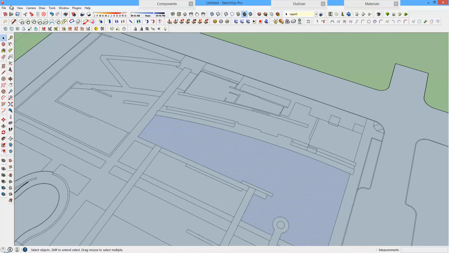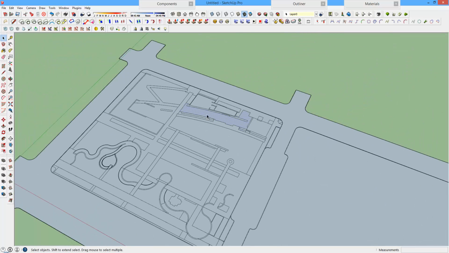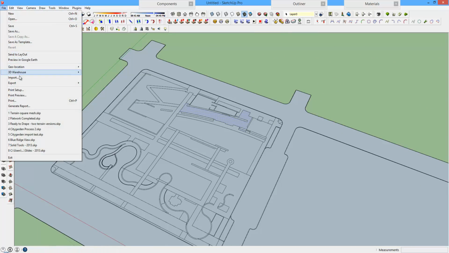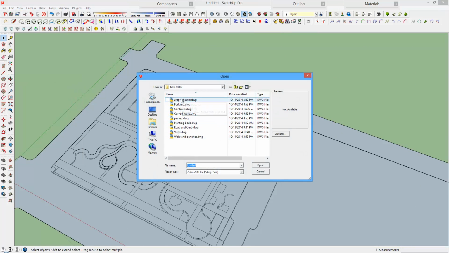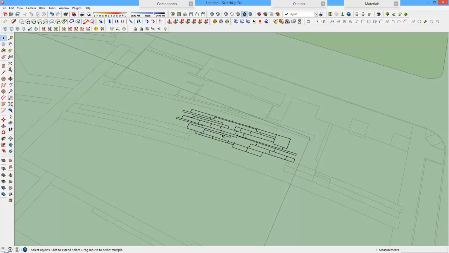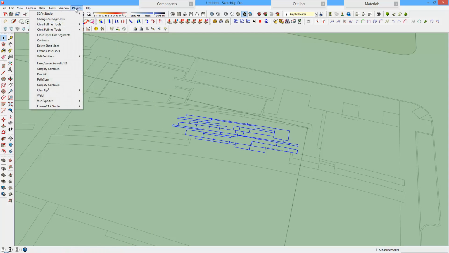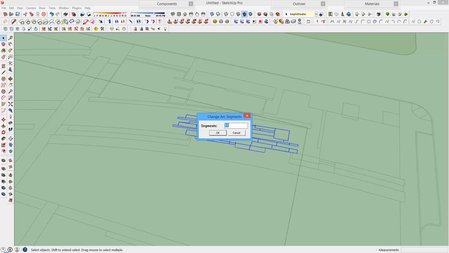So let's get on to the amphitheater. That's kind of the other thing I might do here, just add in a line across here to separate that. It's not absolutely necessary, but now those are two separate faces. The amphitheater is a little different. We bring it in the same way, but it looks like a real mess because it's all made up of arcs. So once I open the group, I go inside, select everything, change my arc segments to 30. I do a select all again.